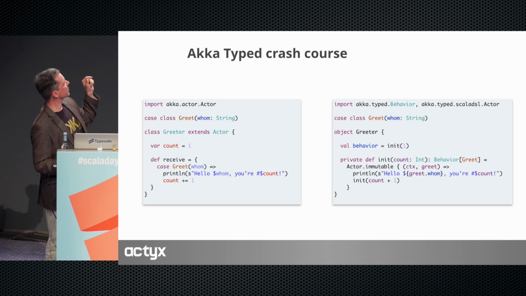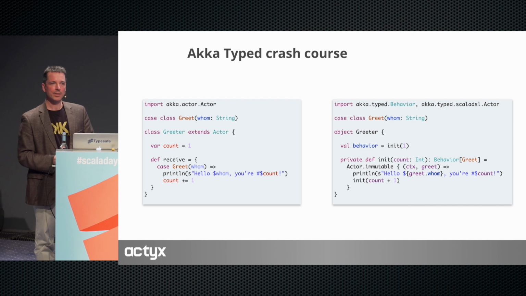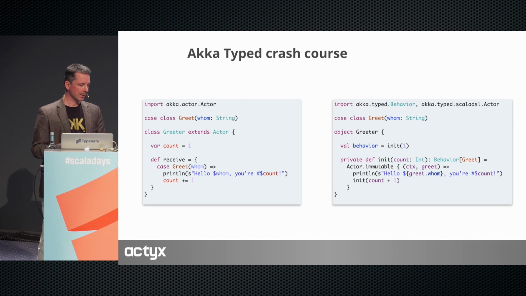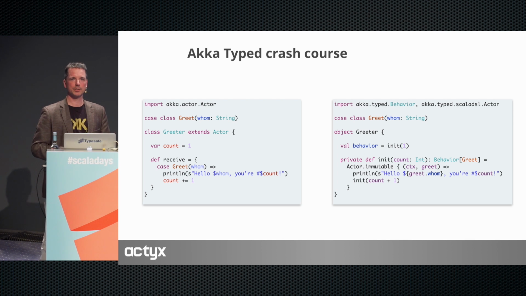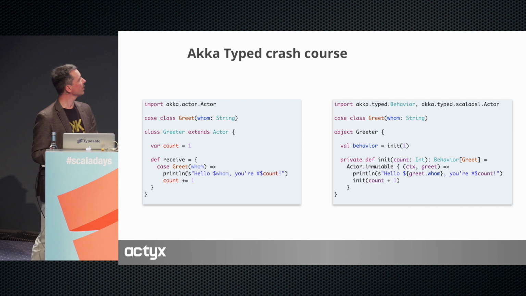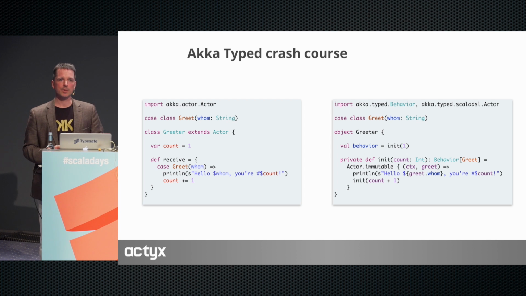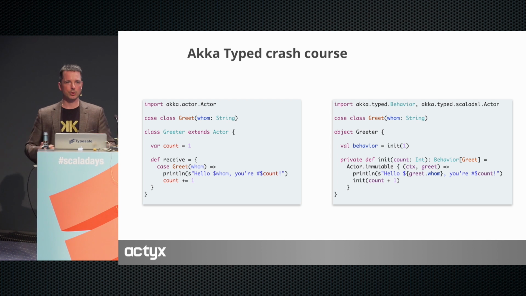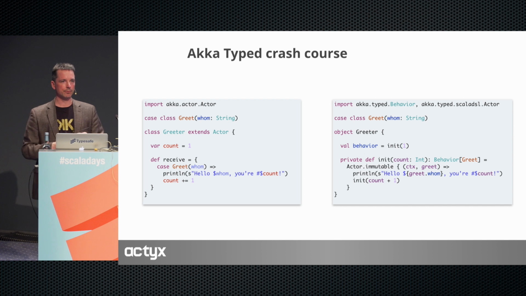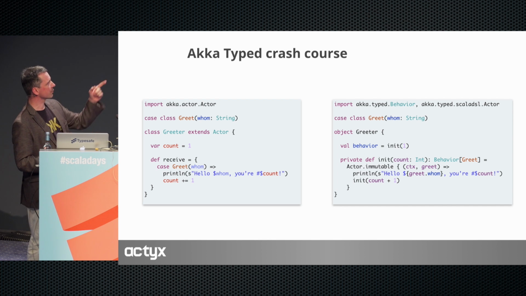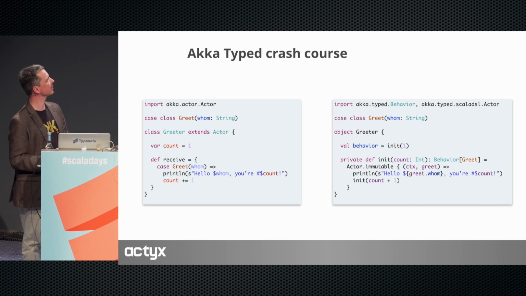And this is basically a transcription of what is on the left, only now there is no var anymore, because Akka Typed strongly suggests that you use immutable behaviors. You can create an immutable behavior by using Actor.immutable, which takes a function. The function gets 2 arguments. The first is the context, the usual things you can do: watch, unwatch, spawn for creating actors. You can get access to the system, to the scheduler, and all these nice things. And the second one is the message, which is of type Greet here, because everything is nicely typed.